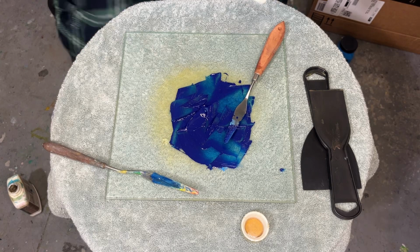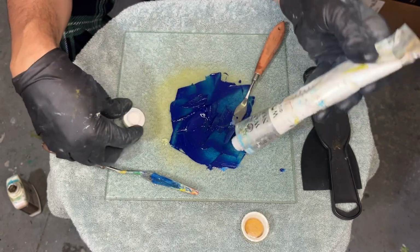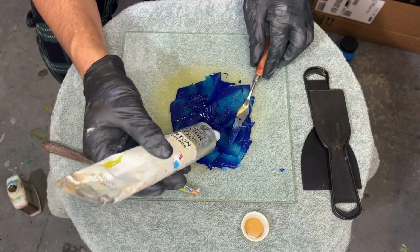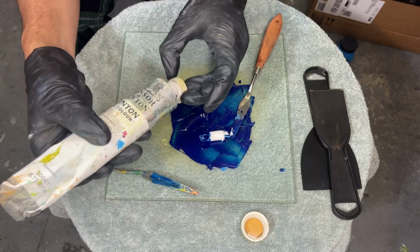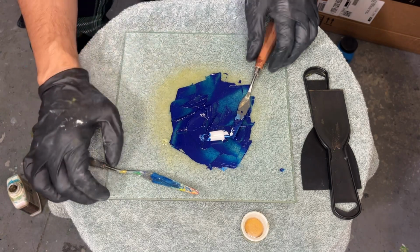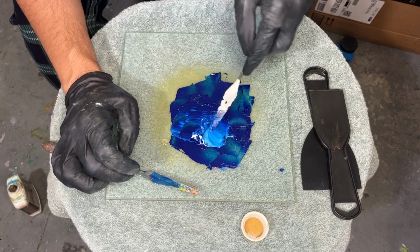I'm going to use some of this crappy Winsor Newton titanium white. Because remember, I don't have white. But I want to bump it up a bit, because this is too dark for me. So I'm going to just put some of this. Low quality. I know you're like, but it's low quality. I know it is, but screw it. I'm doing it the way I want to do it. Okay, we're going to put a little bit of that. I'm going to mix this in here. Oh, yeah. Like butter. Like butter, baby.